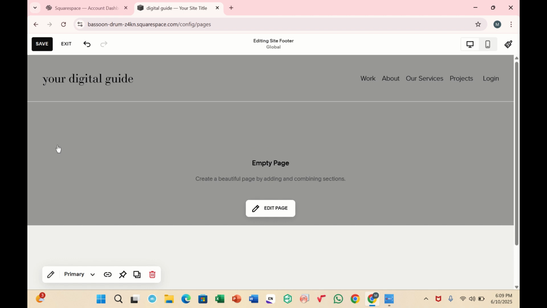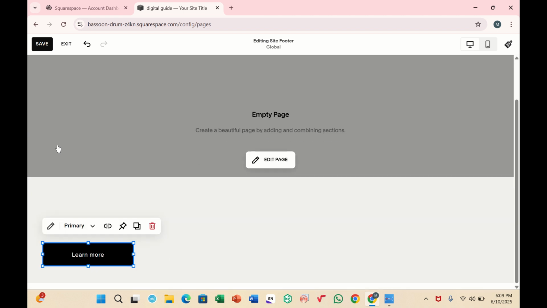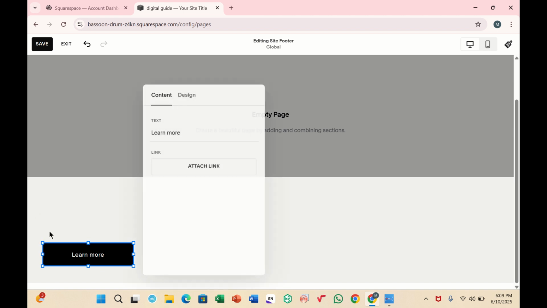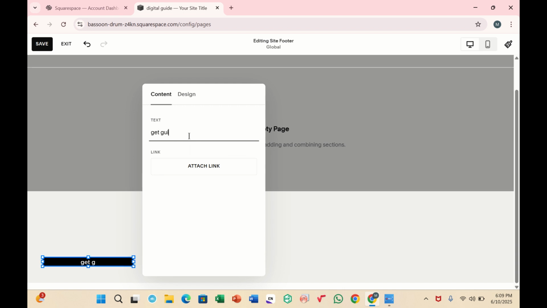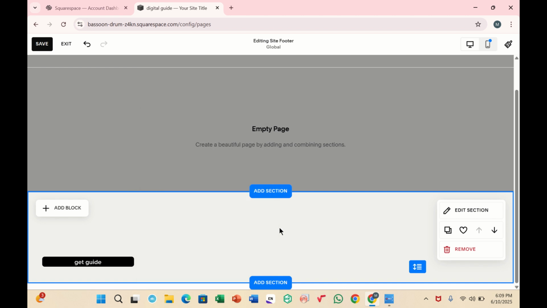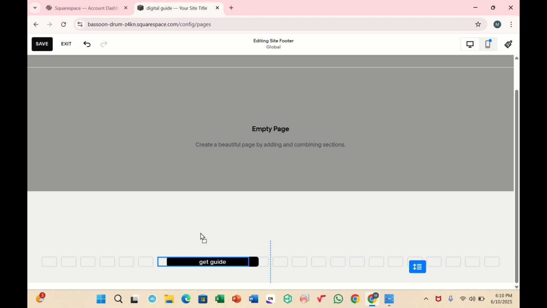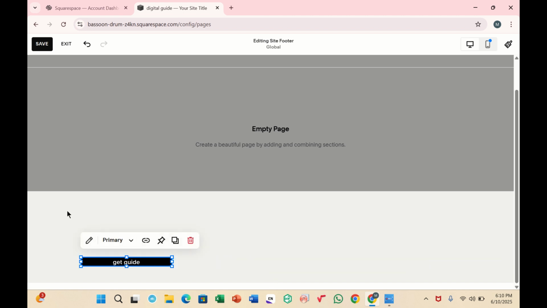So you are not going to use words like subscribe or anything like that. You're going to simply go edit your header. Here you can also remove these and simply move to this page. But if you're in a mood to add more things in it, like the picture or something, you can keep them. Now I am going to add the button here. I am going to write here, get guide. You can change the design. You can do whatever you want. You can also keep it in the center or wherever you want to put it.